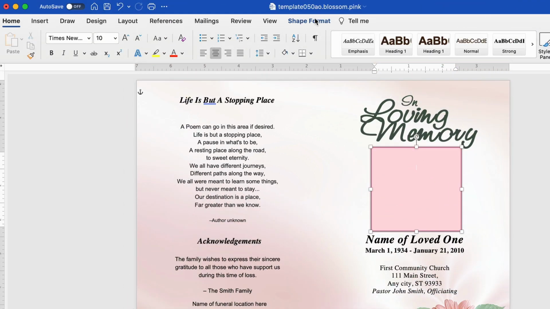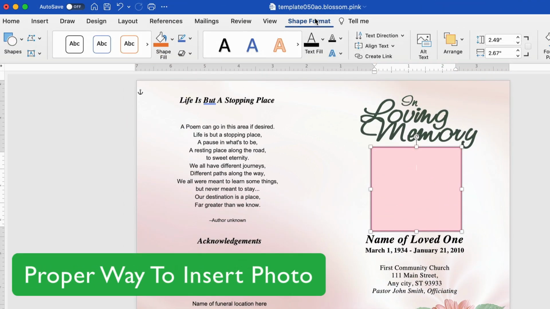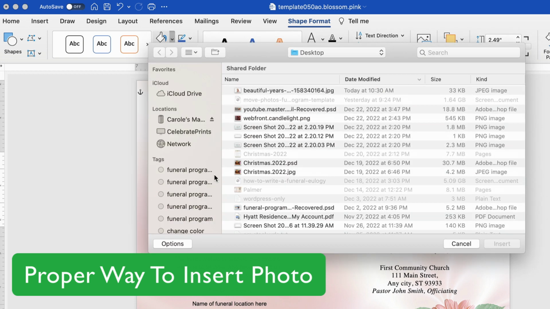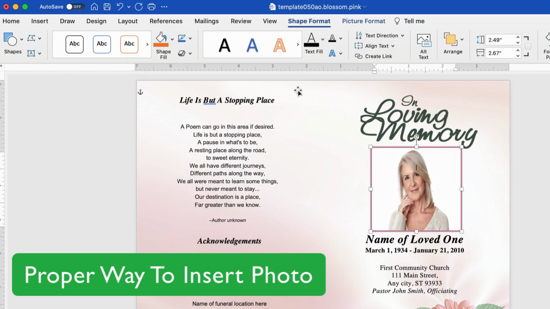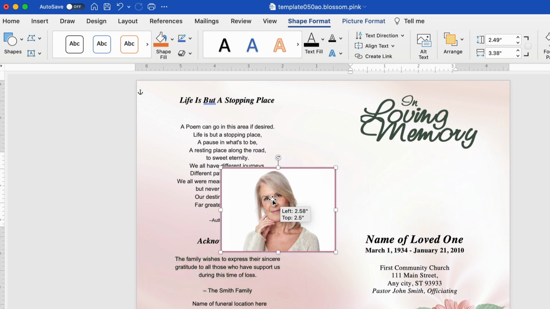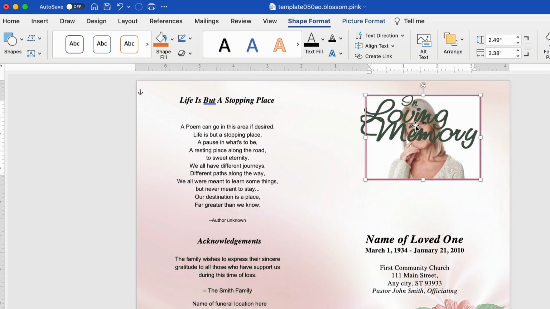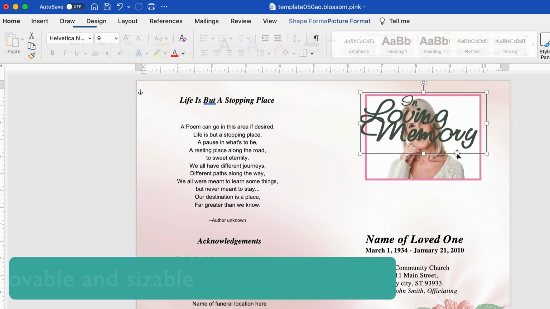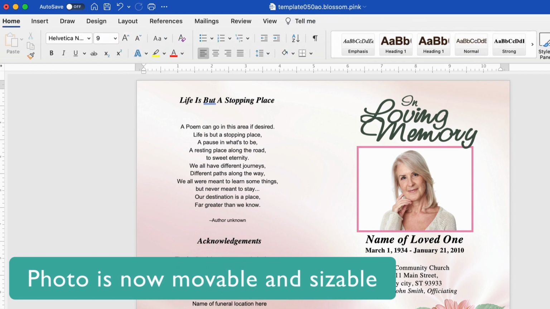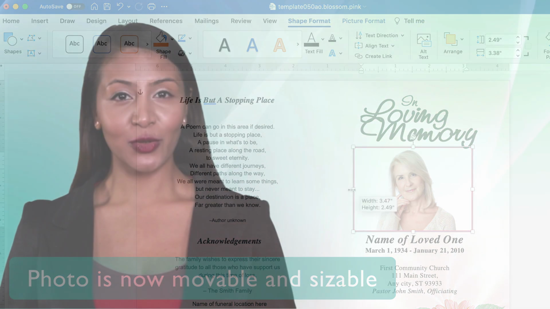To do this, you want to select the box or shape and go to Shape Format, Shape Fill, then Picture. This procedure will place your desired photo within any shape box. If you want to add more photos within the template, you will need to create a shape first, then follow the said procedures to insert. This is a sure-proof way to be able to move your photos around and have maximum control.